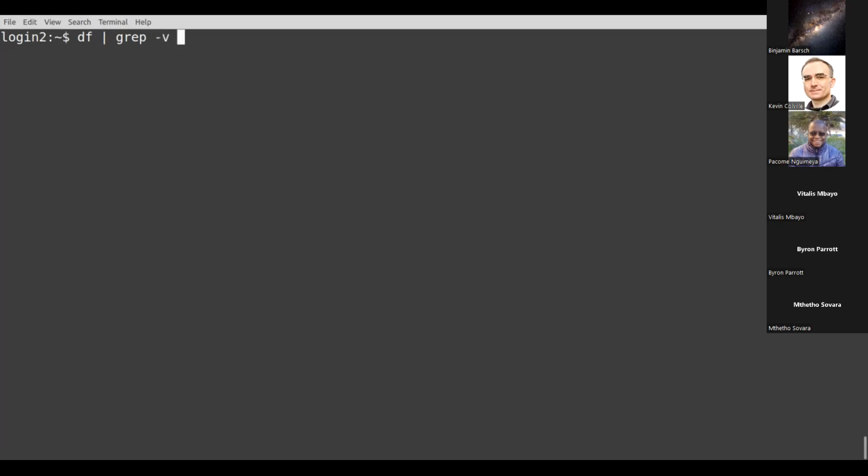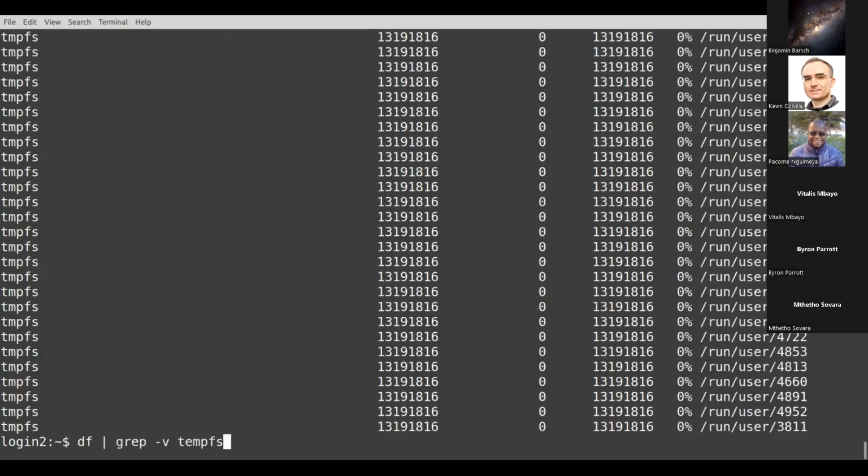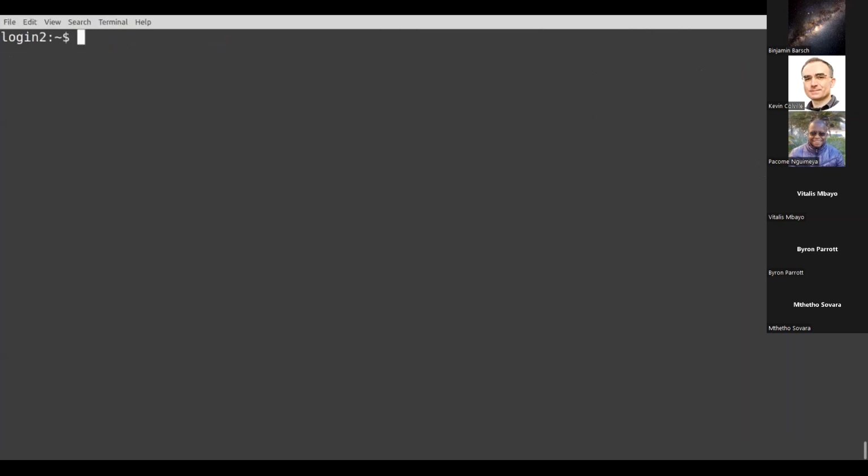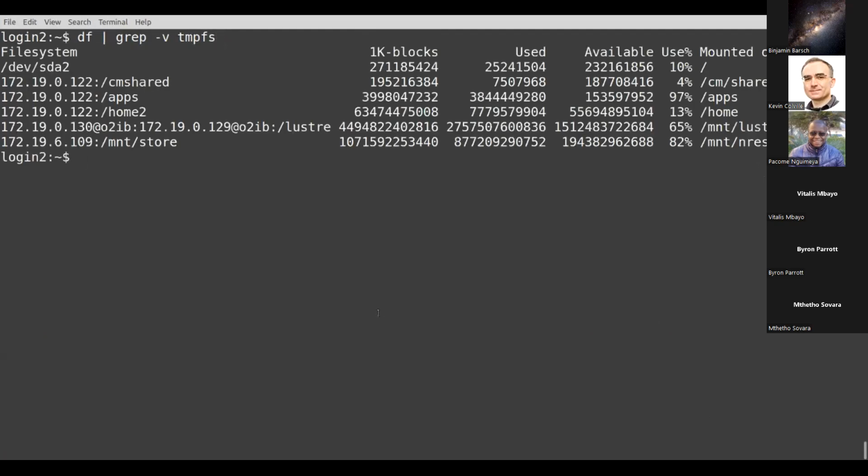I'm going to tell it to ignore all the lines that have TMPFS. In other words, print a line as long as it doesn't have TMPFS. And there you'll see it lists the actual file systems.